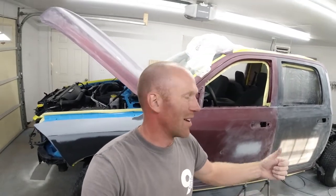So we got everything on the truck masked off to where we want it without bringing it in the spray booth and still being able to drive it. Now we're going to inflate our inflatable spray booth, AKA bounce house, and get everything set up, final mask, and then spray our sealer, base coat, and clear coat. Let's go ahead and set up our giant bounce house.